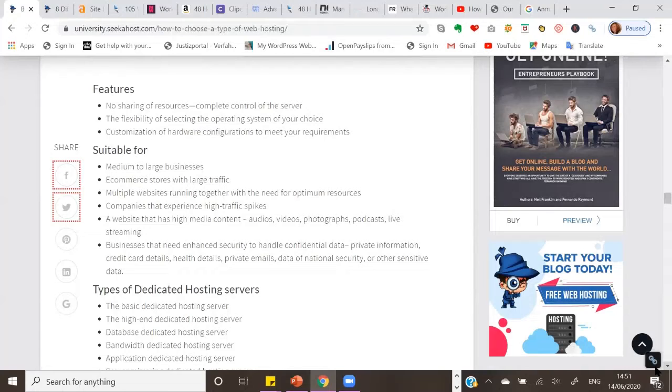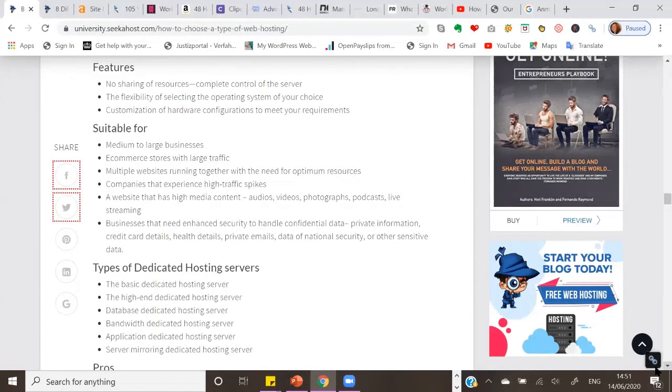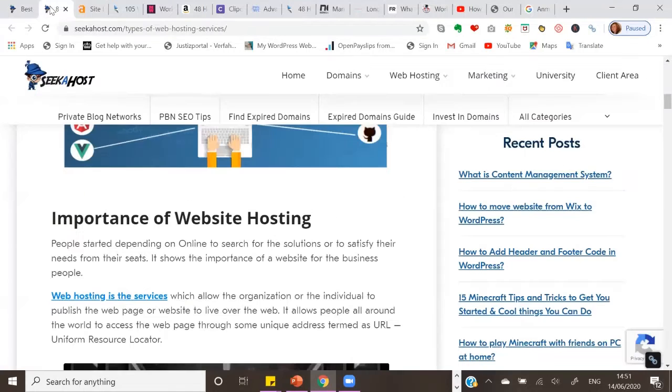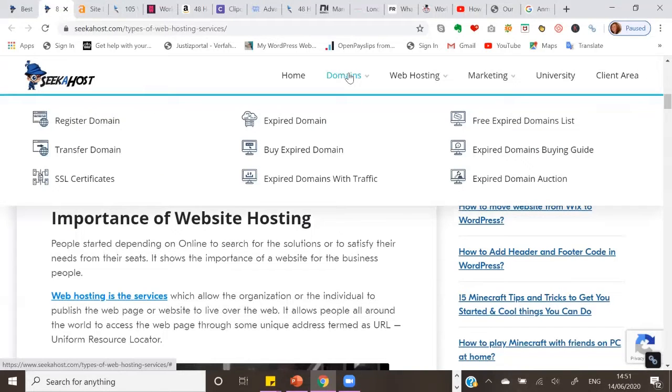If you want to have your own thing, even if you're a small cleaning company, or rubbish removal company, or dental practice, go for dedicated hosting. Then it's like supersonic performance. This is the ultimate performance you're going to get, and that's why in the UK we offer dedicated London servers. On seekahost.co.uk we offer that, and it has all the explanation about dedicated server hosting and why it's good. We really recommend London server hosting for UK London-based businesses to get the highest optimal performance. Same thing wherever you are based.